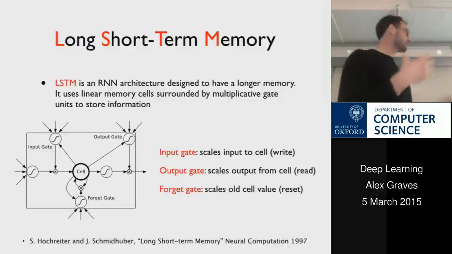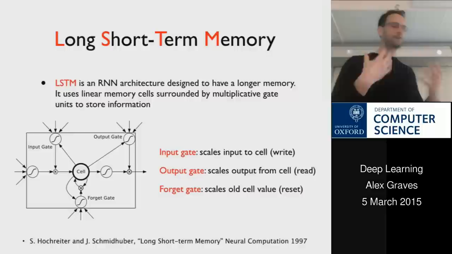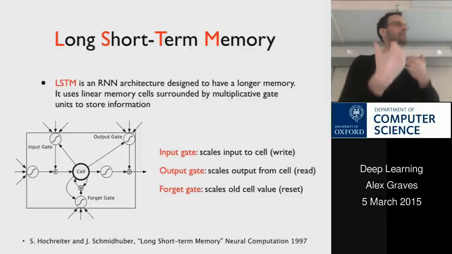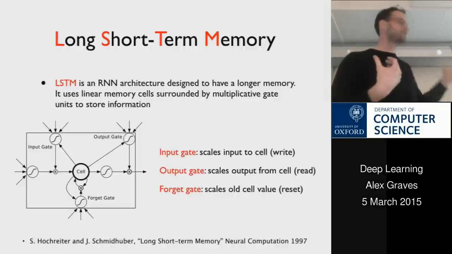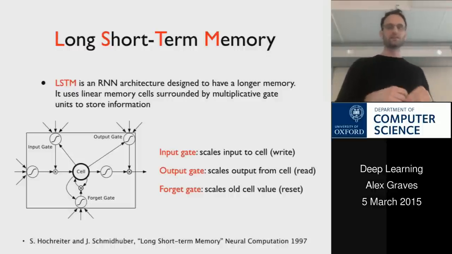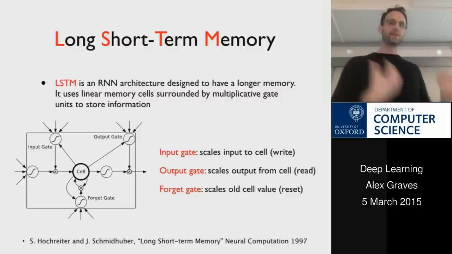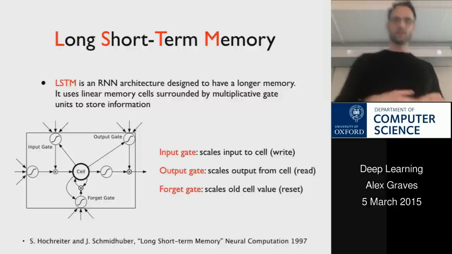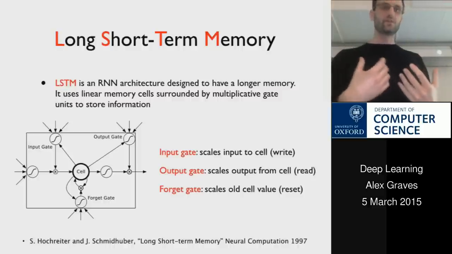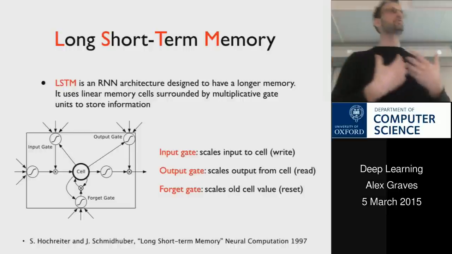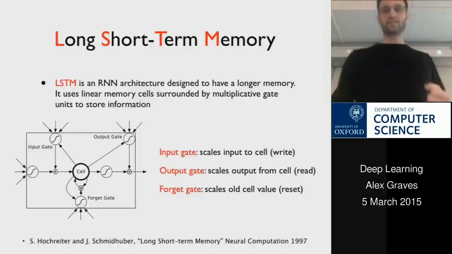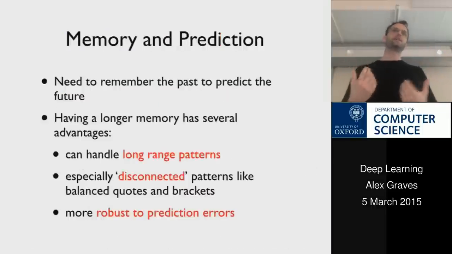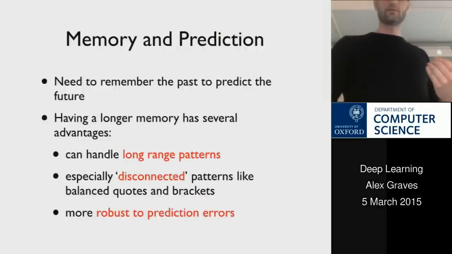The other gates, the output gate and the forget gate, do analogous things. The output gate multiplies the output of the network to the rest of the system. So if the output gate is closed, no one can read what's in the state. If it's open, then that state can be read. And the forget gate, as long as that remains open, the information remains in the cell. As soon as that closes, the cell is effectively reset. Put together, what these things do is give you a system that has much more introspective control over where and when it stores and accesses memory. In practice, this means LSTM networks can do the things that RNNs were always supposed to do. And I'll show you what I mean by that soon.